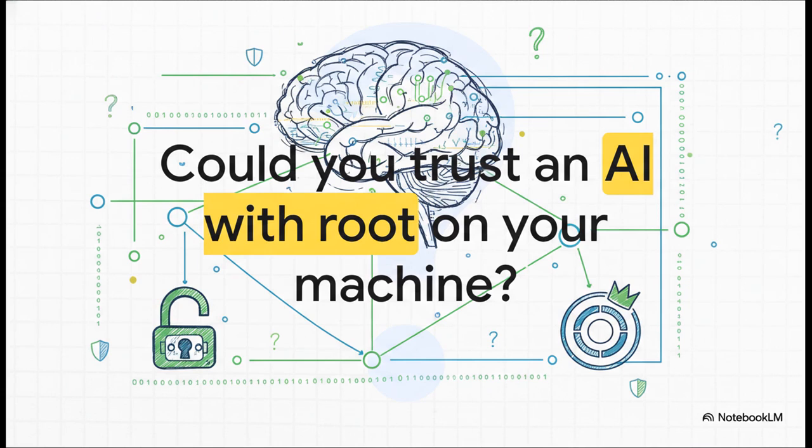And that kind of brings us to the big picture here, because Moltbot, for all its flaws, is a preview of what's coming. This idea of a local, powerful AI agent that's deeply integrated with your operating system, that's going to be a real thing. So the question isn't just about this one project. The question we all need to start thinking about is, could you ever really truly trust an AI with root access on your machine?